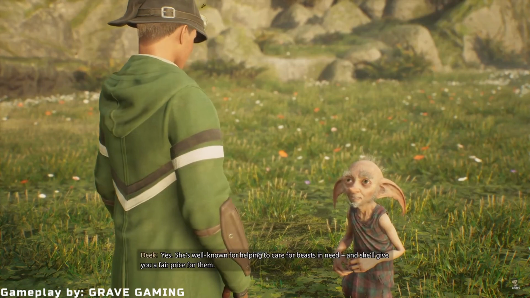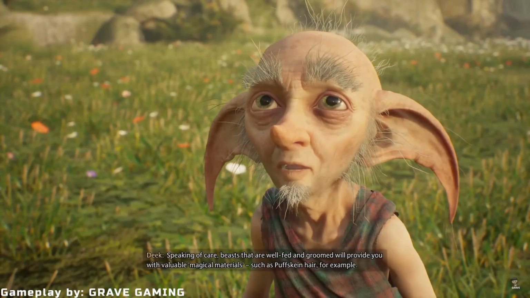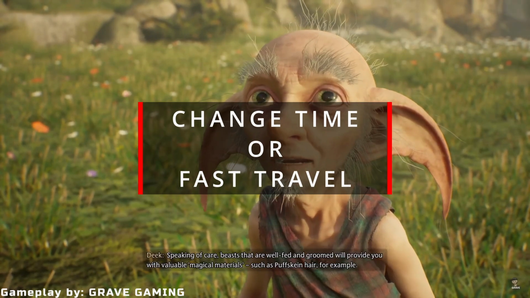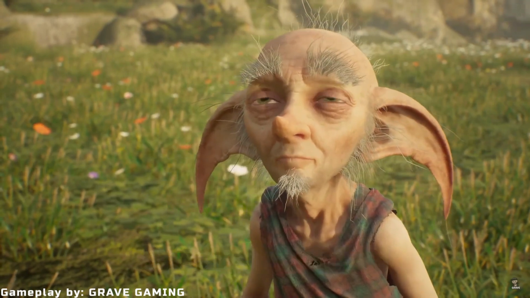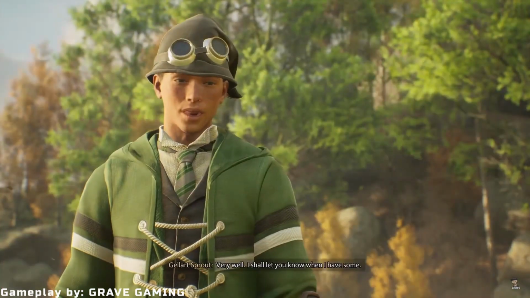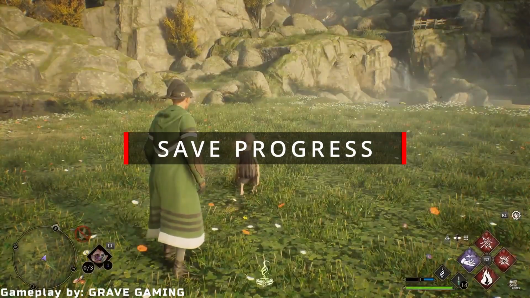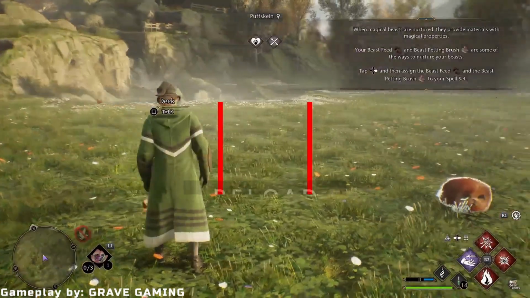From here, the best practice is to capture all the available beasts in this den, which is nice because most beasts can go for a good amount if you sell them at Brood and Peck in Hogsmeade. After this, either change the time of day using your map, or you can fast travel out of there and back if convenient. Most of the time, the beasts will respawn, but if they don't, this is what you are going to do. From here, go back to the den, manually save your progress, reload, and then repeat the process until a shiny spawns.